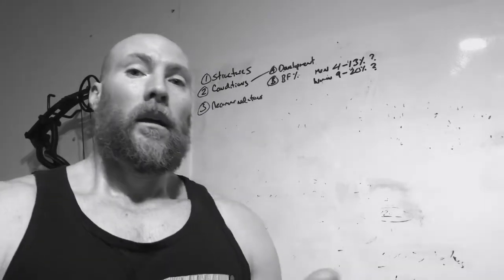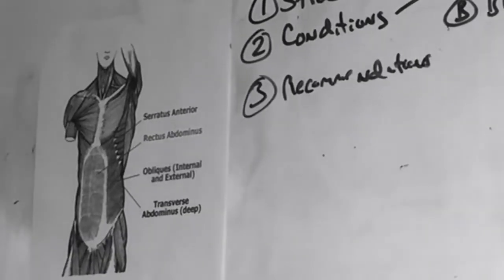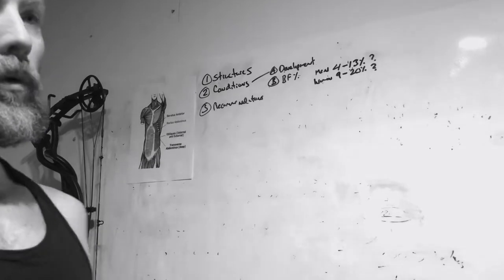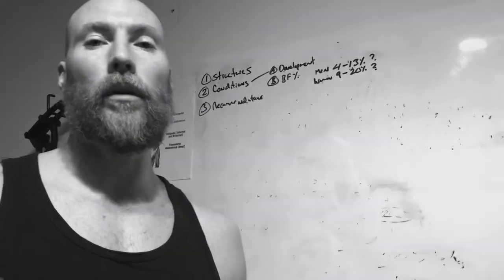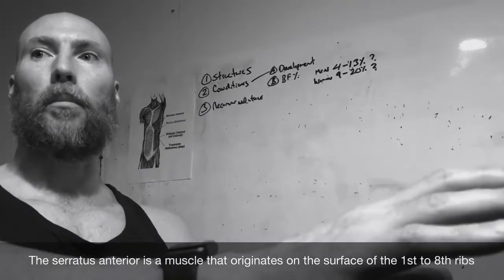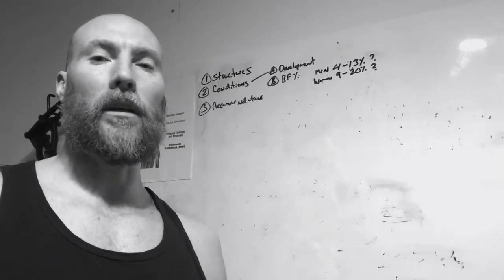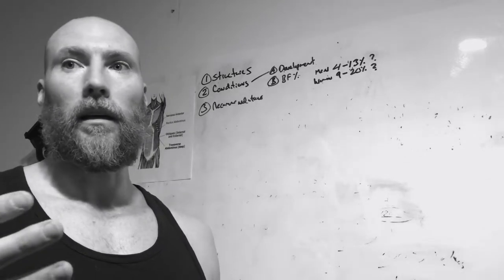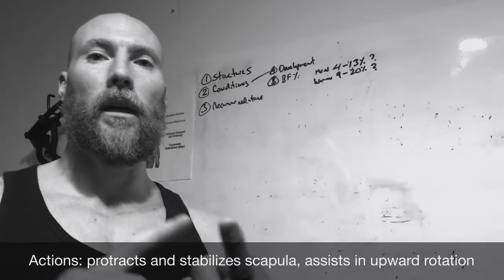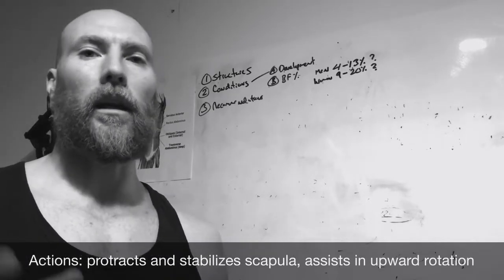So first we'll start with the structures. So we have our serratus anterior, which is the upper portion. I'm going to include it because it's part of the core. It's more activated during a push and an overextension. So the serratus is often underdeveloped in a lot of people. And if you are trying to get six pack abs, whether it's because you're competing or just general aesthetics, that is a pretty aesthetic muscle to develop.